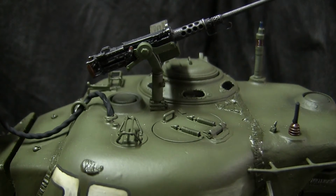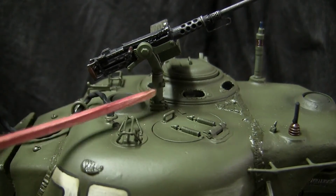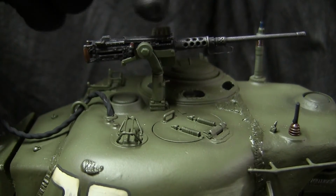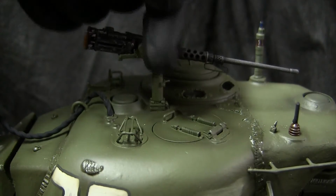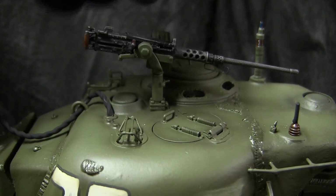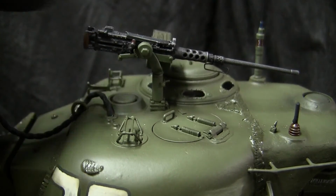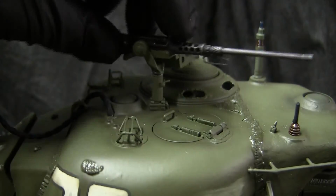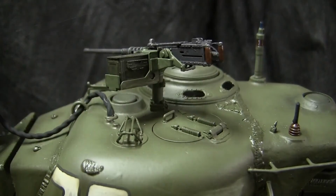A common scratch build piece I've seen on other people's builds is that they assemble or fabricate this piece, but a lot of people misunderstand the height of the unit, and the gun is always standing up way too tall. This unit here is scaled correctly to give you the proper height of the machine gun on the Sherman.